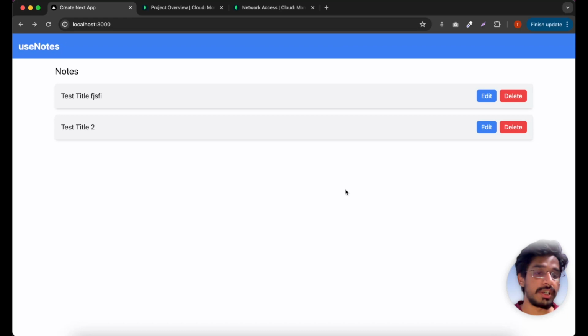I'll just give you a small hint: since this is a completely server component and we are going to have interactivity, and we are not navigating the user to any other page, in order to make this particular button work and be interactable, we cannot make the entire page a client component. Most of the Next.js features would be gone, and there would be no difference between React and using Next.js. So we need to come up with a solution for this, and we are going to see that in the next video.